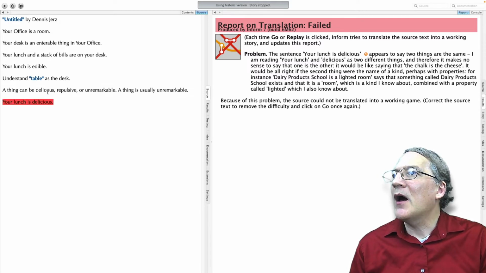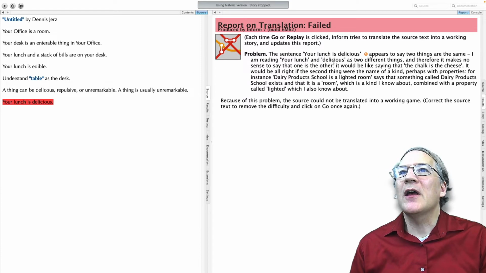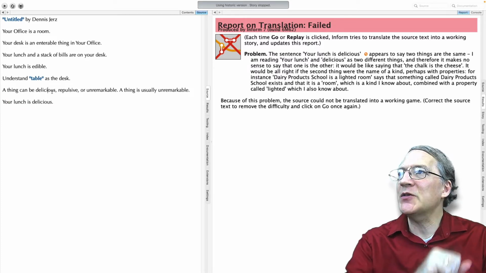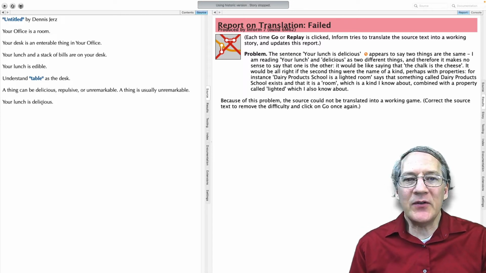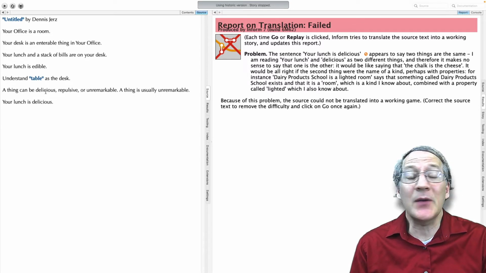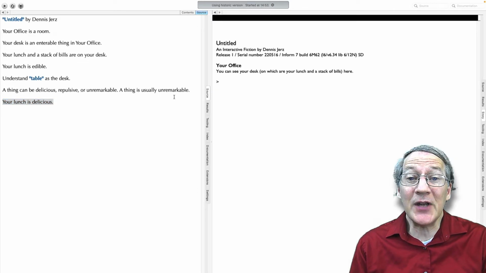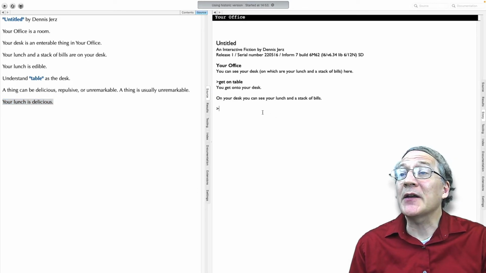Look at that typo. Here, it's interesting. Inform 7 is flagging this as the problem because it doesn't recognize this word delicious. That's because I actually had a typo here. I misspelled delicious there. And Inform 7, or really no computer programming environment, is smart enough to correct typos like that. So that was totally my fault. And even though Inform flagged me to this area, I had to look and see, well, where did I mention delicious for the first time? I typed an error there. Okay, get used to error messages. We'll spend a lot of time seeing them.